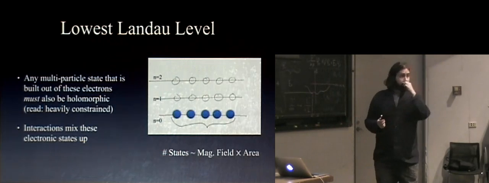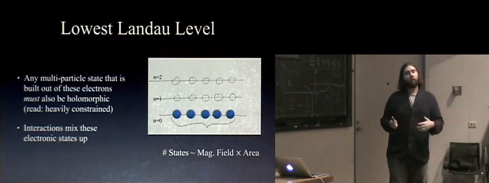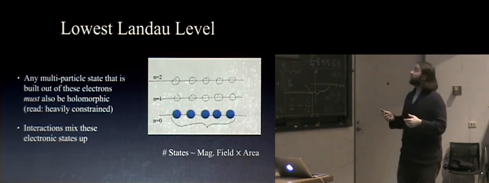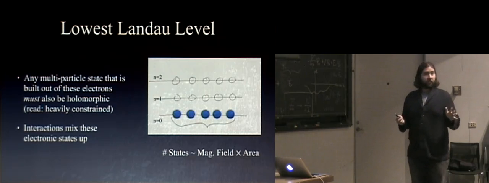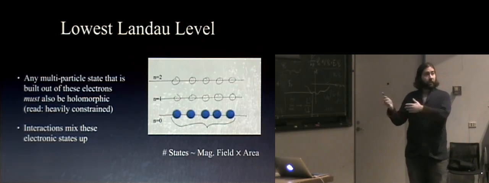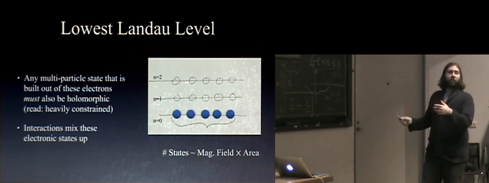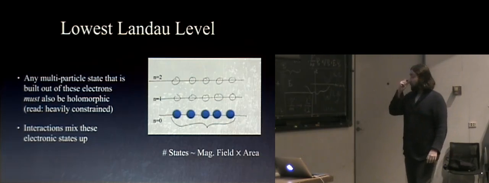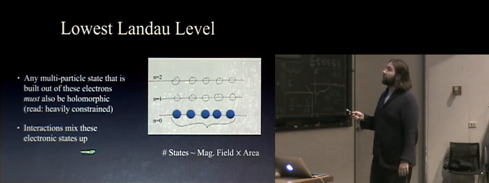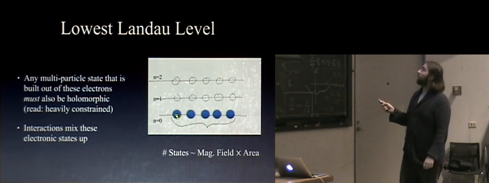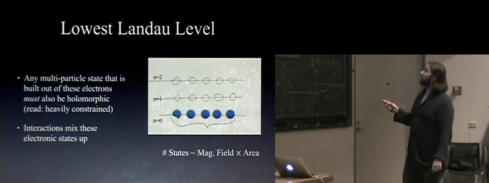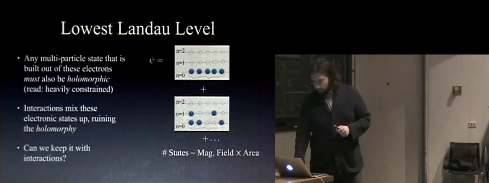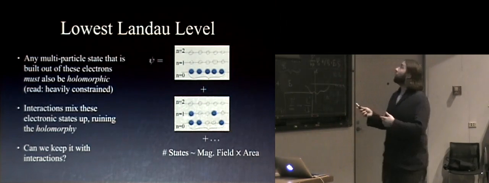Okay, so we've talked previously about single particle wave functions, and we know that if I need to talk about more than one electron, I have to talk about multi-particle wave functions. If I have a multi-particle state, something that's describing more than one electron, as I clearly need to do here, then those wave functions also have to have this very special mathematical property that they're holomorphic. But that can be a little bit of trouble because interactions are going to make these electrons talk to each other. If I have Coulomb interactions, I might worry about this electron talking to a virtual electron that could live here, right? So this doesn't work if I have mixed states.